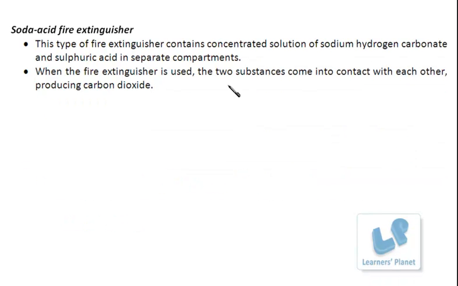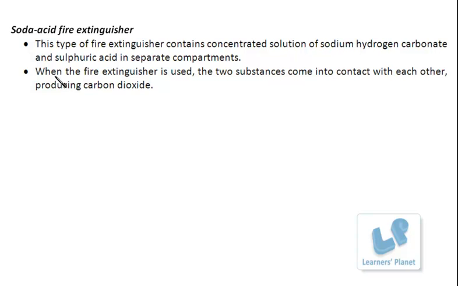Carbon dioxide basically works on the principle of cutting off the oxygen supply to the fire, and thus it extinguishes it. And also, carbon dioxide is stored at very, very high pressure inside the cylinder. So solid carbon dioxide ice is also shot out, which falls on the fuel and thus lowers the temperature below the ignition temperature, which is the minimum temperature at which the substance catches fire or burns.